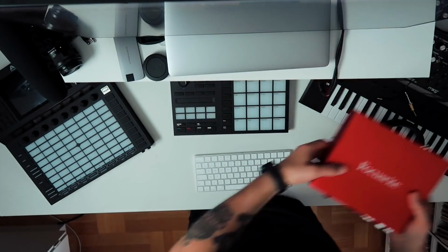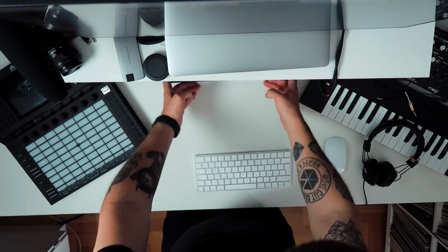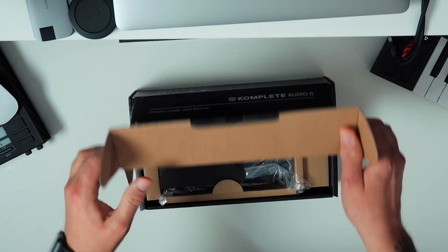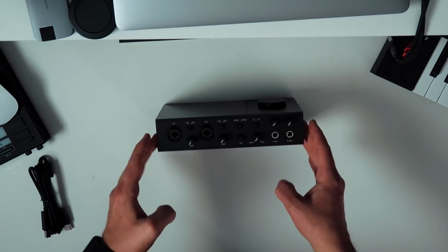and check it out. So this is me cleaning the desk a little bit and taking the old audio interface out of the equation. Now, the unboxing experience of the Komplete Audio 6 isn't really anything special. It's just a box with the audio interface itself, one single USB cable and a little bit of documentation.